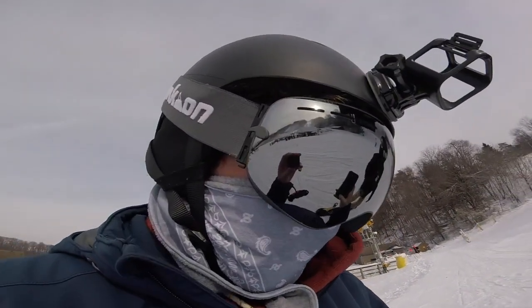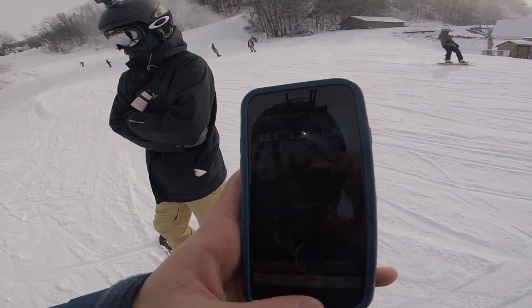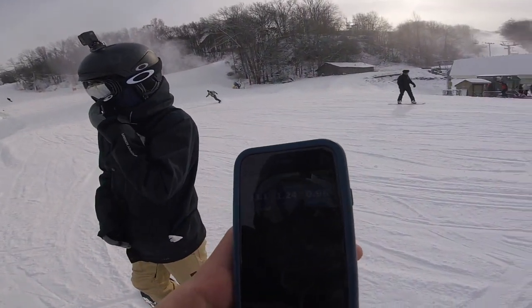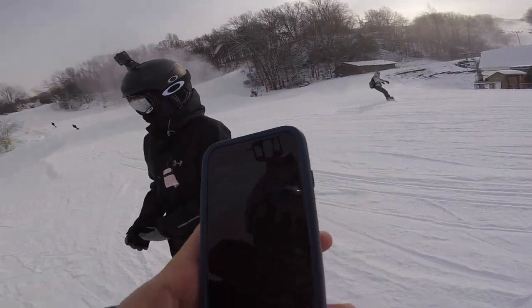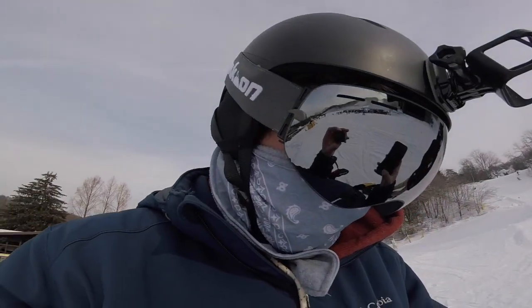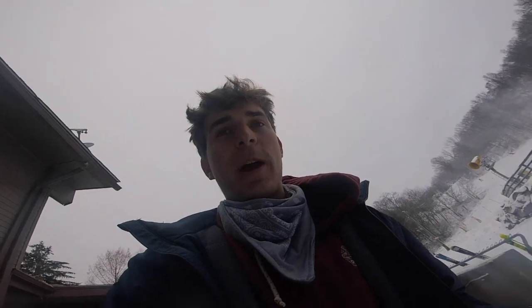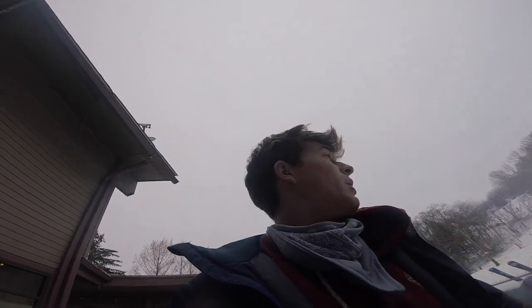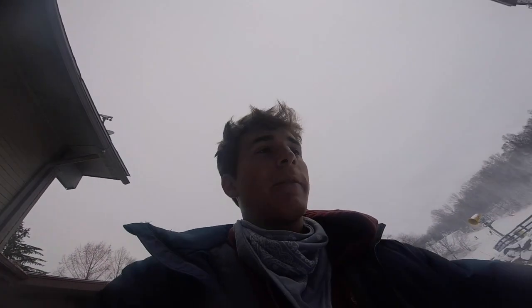Let's check out what my max speed was. I was at 33.1 miles per hour, and that total run was 1.24 miles. Wow. Pretty sweet. I could probably do better. I'll do one more run and check the speed out. My top speed was 33 miles per hour without the wax, and now I'm gonna put on this spray-on wax. And then we'll check my top speed afterwards.